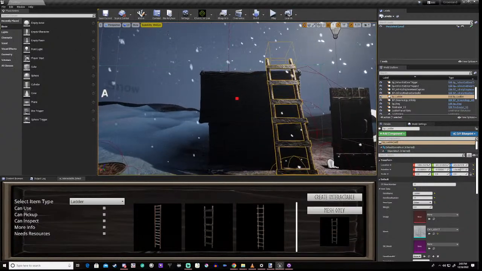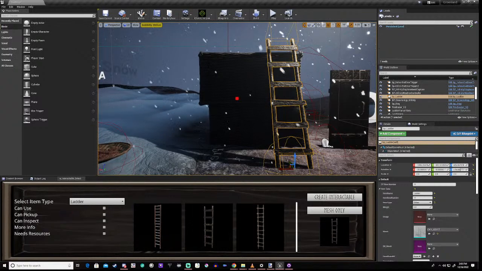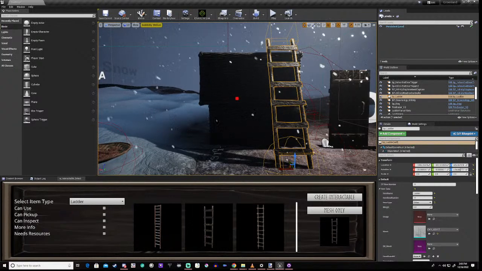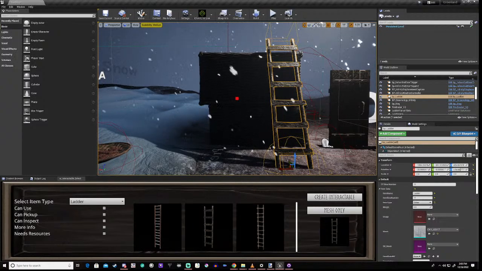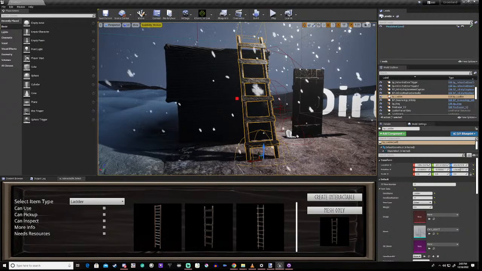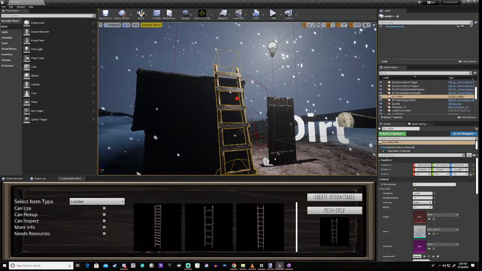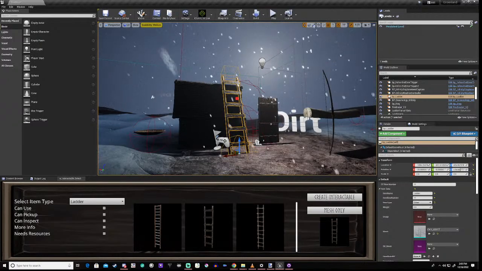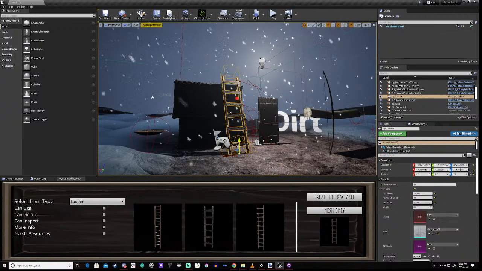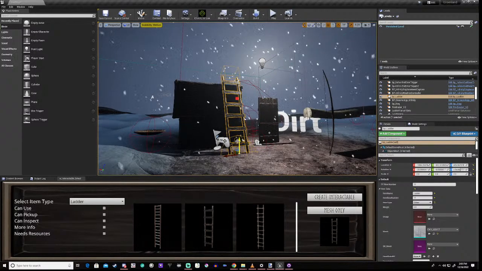Now you can see the top and the bottom are being calculated correctly. There's a box at the bottom where you start, there's a box at the top, and there's a collision box around the pivot point where you basically will start your climb.